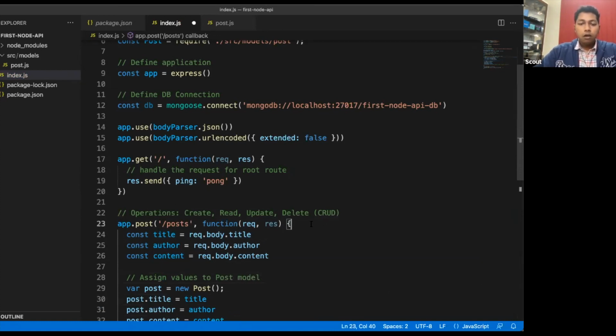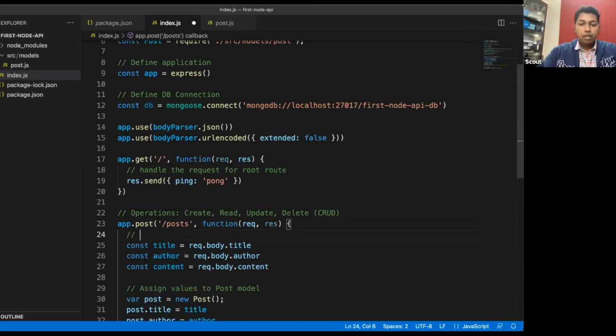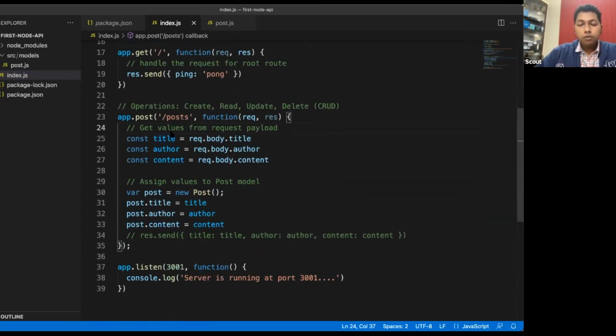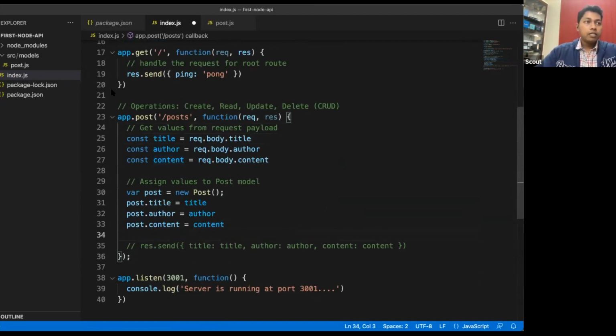And another comment: get values from request payload. First we have to get values from the request payload. Second, we have to assign values to the post model. Third, now our post object is ready.